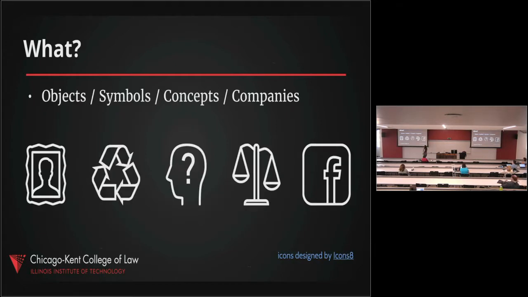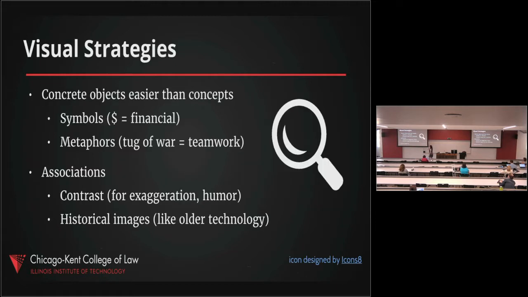What is the thing that gets a lot more difficult to find? So here are my visual strategies. Start with thinking about concrete objects instead of concepts. So instead of searching for finance or financial, if you search for dollar sign or money or any of those synonyms, you're much more likely to find a range of pictures. Especially if you're thinking about something that's a legal term. Most people don't talk the way lawyers talk. Shock.